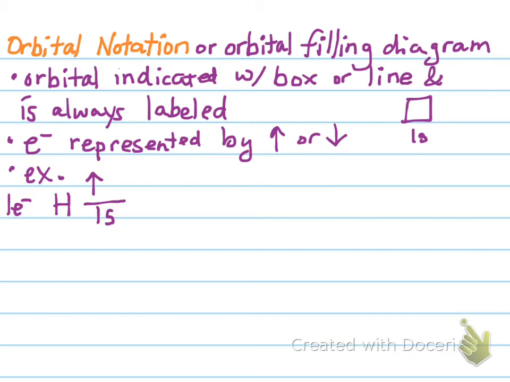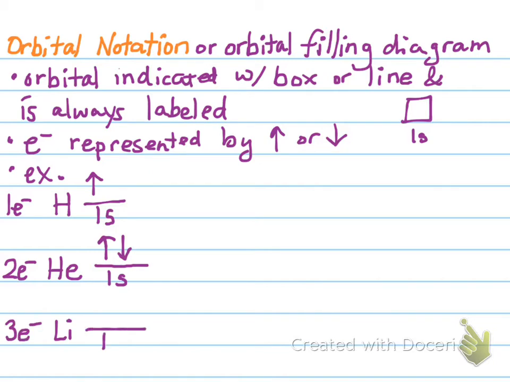All right, next we're going to look at helium. Helium has 2 electrons. It's still in the first main energy level. It's in period 1, so it's 1, and then it's S. And I can only have one sublevel, the S, and helium has 2 electrons, so here's my arrow up, and here's my arrow down. Next, we're going to look at lithium. Lithium has atomic number 3, so it has 3 electrons.